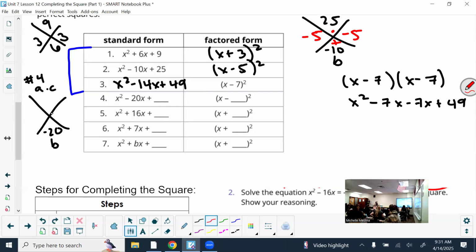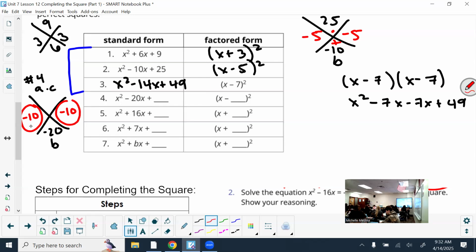But we know that we're trying to make it a perfect square. So we want the same number here and here. So think about it. What plus itself will give me -20? My question was, what plus itself will give us the bottom number? And that's -10 and -10, because since we want perfect squares, we want it to be the same number here and here.